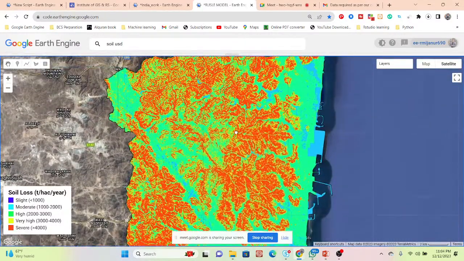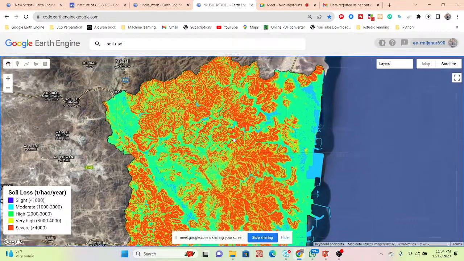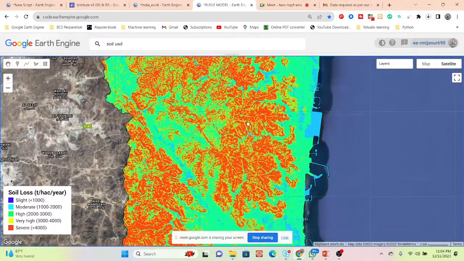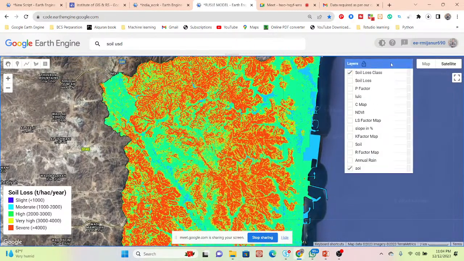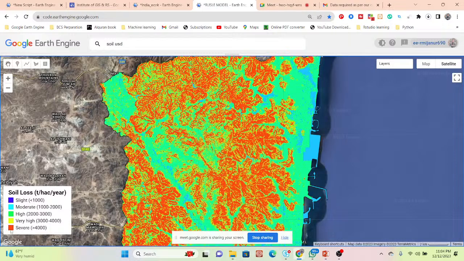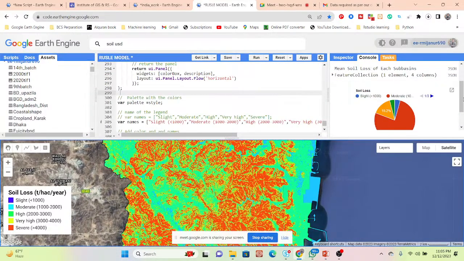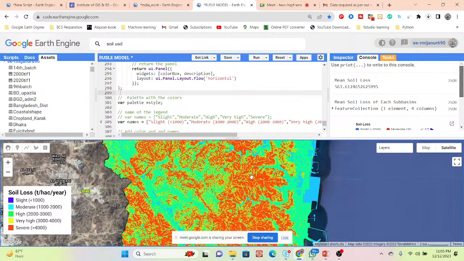So basically this time we use the RUSLE model, and I think this region is a hilly region with high elevation. Yeah, this is all hilly region. So that's why we get the severe, very high soil loss values. You can see here, suppose I check some value for the high region.